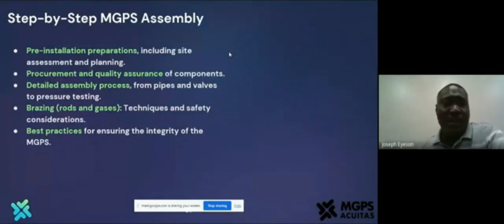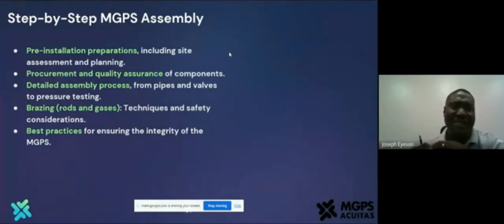So, the step-by-step way of installing and assembling a medical gas pipeline. First of all, there should be a pre-installation preparation, which comes with marking out, sleeving, carcass installation, and drilling. These are pre-installation preparation. You need to ensure that these are actually done, based on the design that is given to you as a biomedical engineer. Though you may not be doing the installation, you have the right to look at all this to ensure that the medical gas is installed properly.